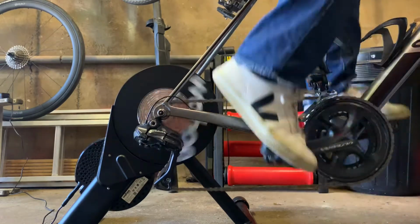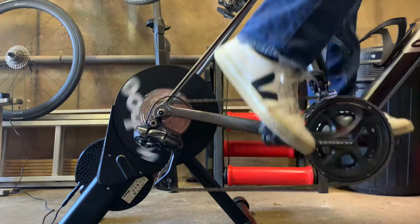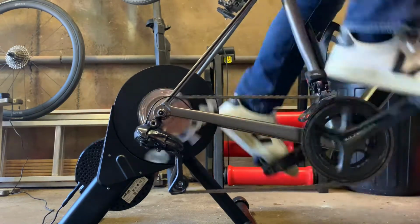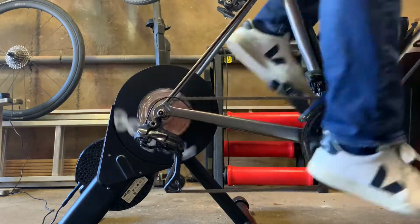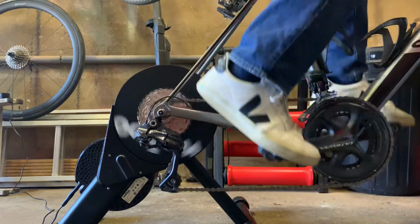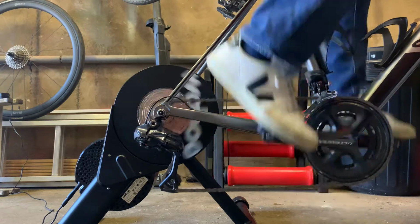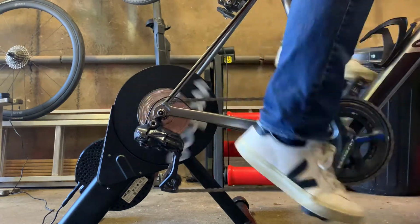This happens throughout the gears, but seems to be worse when there's more torque, more power, being put through. Again, the freehub's spinning, but it's only when power is being put through.